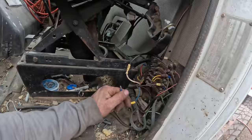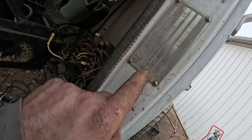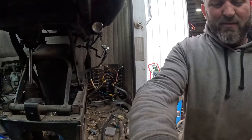It says 77 on that. Oh, yeah, it's a 78. It's a 78. Manufacturing date was 11/28/77. So, International Harvester Company. Yeah, for you International people.